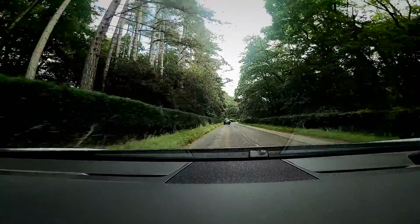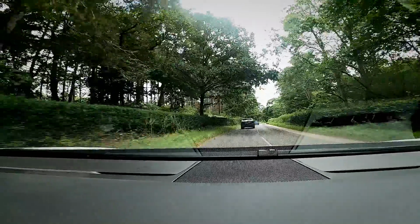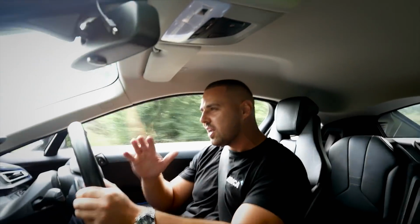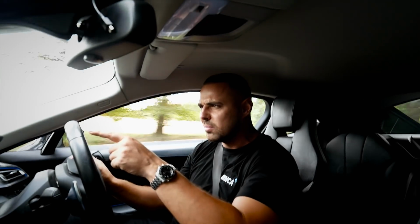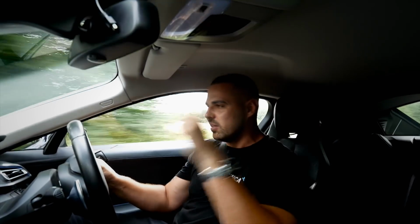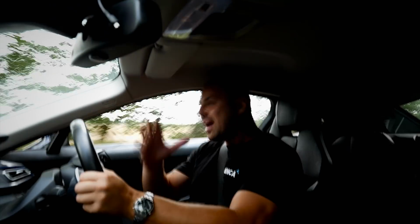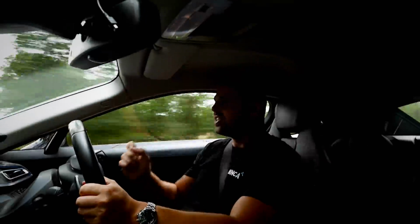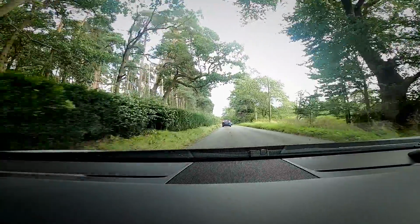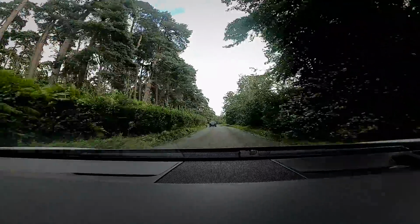That sports mode transforms the car. This car, combined with both the electric motor and the petrol engine, is 360 horsepower, which ain't a lot of horsepower. It weighs about 1,550 kilos dry. Obviously add the oil and all the fluid under the bonnet. It's not a light car, it ain't too heavy, but it is the best performing 360 horsepower car I've ever driven. It is unbelievable.